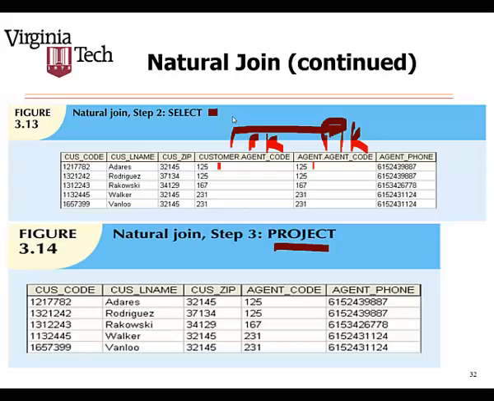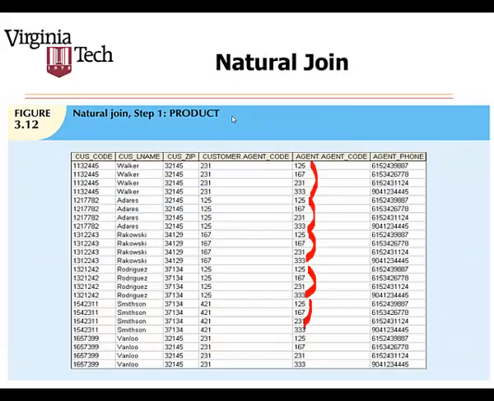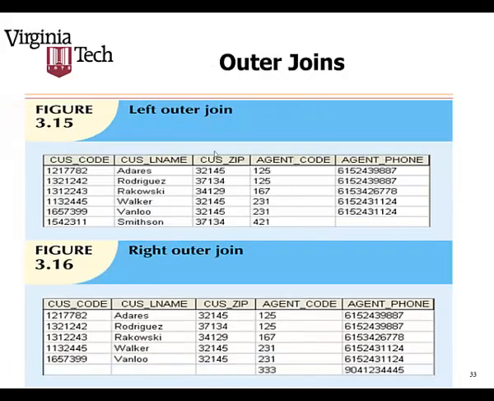And this isn't that bad of an example, but this Cartesian product would actually never be generated. The system can handle that without thinking about it. So here, a left outer join means we get all the rows from customer, but if there's not a matching row in agent, that's fine, just let it go. So you can see here we have one customer, Smithson, who doesn't have an agent.